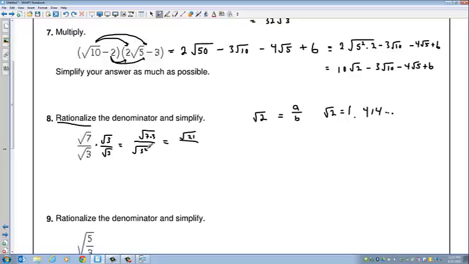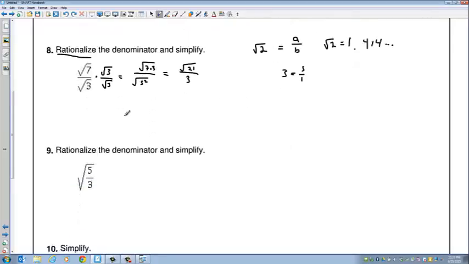And then remember, the square root of anything squared is what's inside there, and so that's just equal to 3. And 3 is a nice rational number, right? 3 you can write as 3 divided by 1. So it's a nice, pretty number. And so that's what we call rationalizing the denominator.